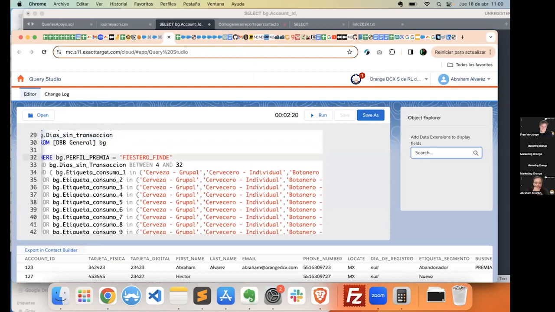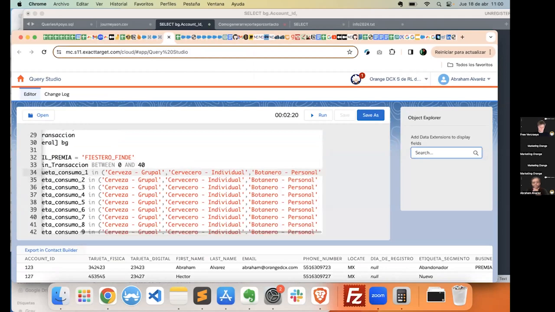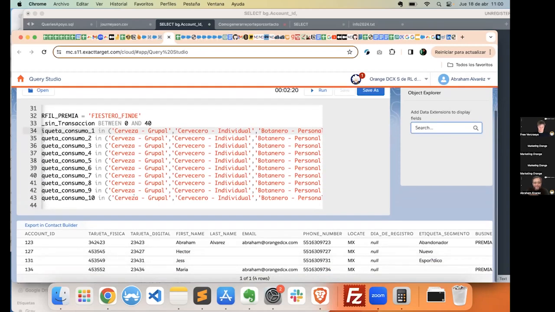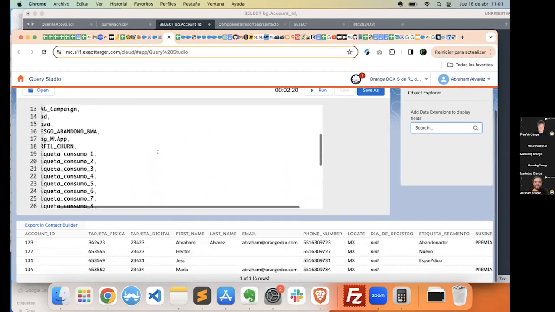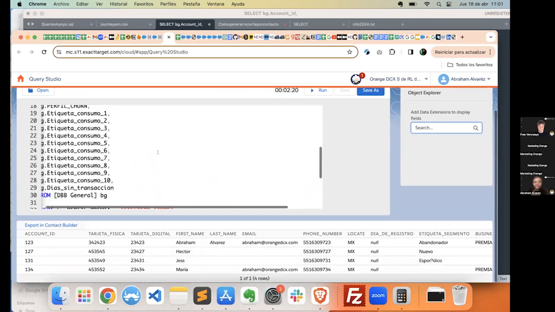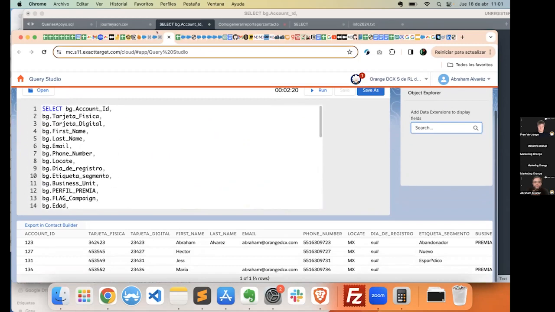Then things like profile, days of transaction, I had it like this. Then imagine having to type not these 3 only, but 10 or maybe 15 different values for every consumer, and repeat it for all 10 or 15 of them. It's really bothersome, and it takes a lot of time out of you.